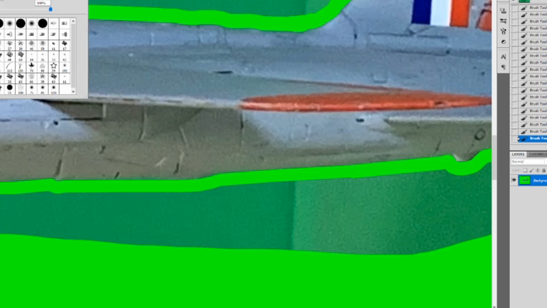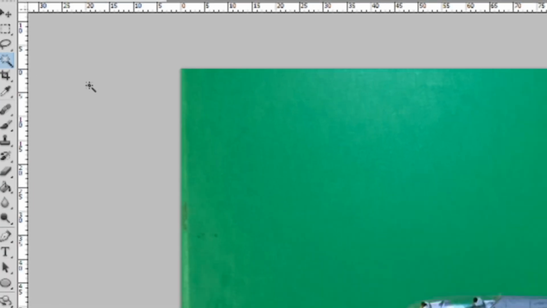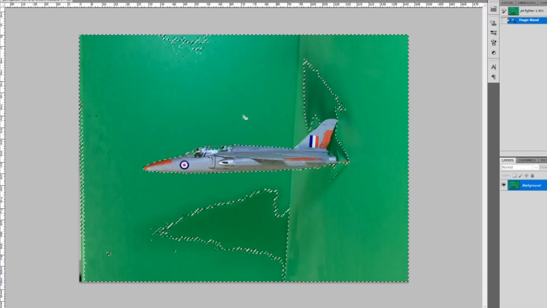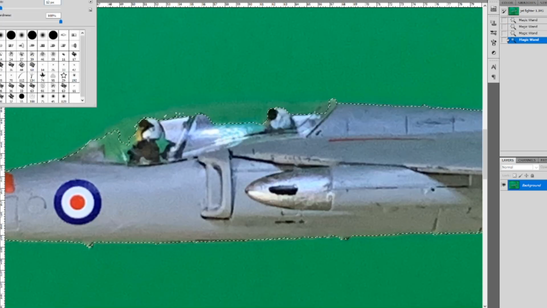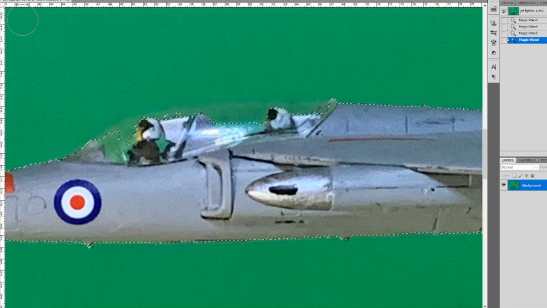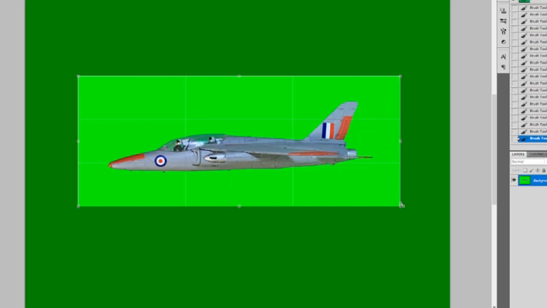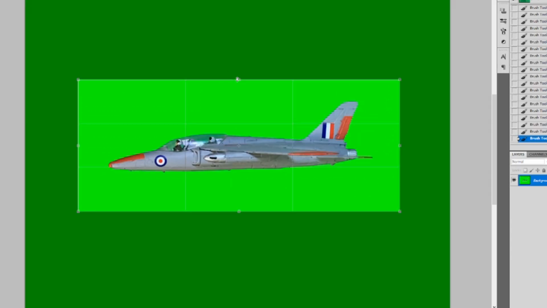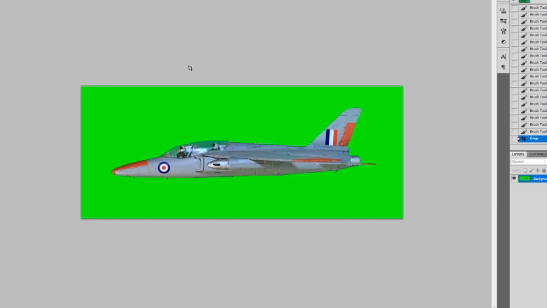As you can see, I'm using the brush tool because I can adjust the size to get in those little corners. This I find very useful because on Photoshop you can use the magic wand which selects the same color, but it may select colours that you don't want it to select. Like in this fighter jet, it's selecting bits of green in the cockpit. We don't want that to happen. That's why I prefer to use the paintbrush. Once you've finished painting your background, you can then crop the image so you don't have too much background, because we want to focus on the aircraft, and then save it as a JPEG.